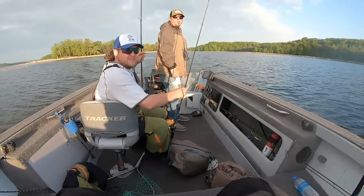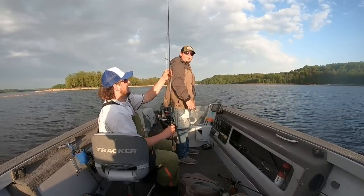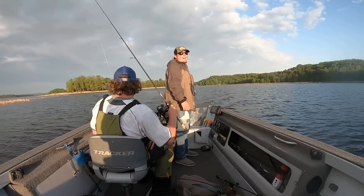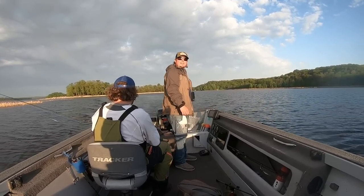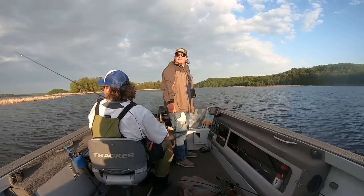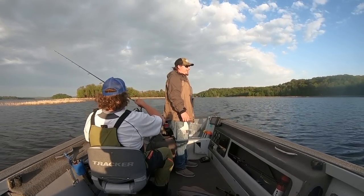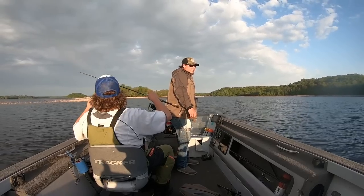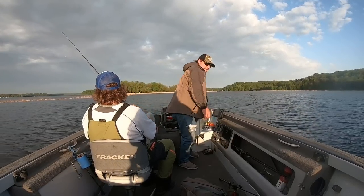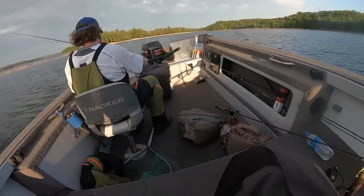I forgot to mention this in the intro, y'all, but we definitely did just have a pretty crazy storm rolling through here also like half an hour ago. Some may say the biggest storm we've had in 10 years. And here we are, the only people on the lake. No hustle and bustle at the access. Anyway, stay tuned. Hopefully we're gonna put the whack down on some crappies. We got this whole bay to ourselves, which is pretty crazy.